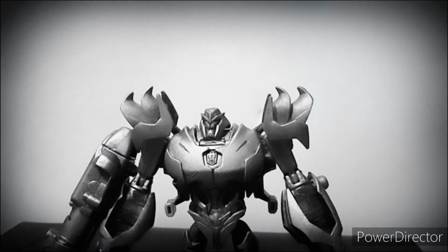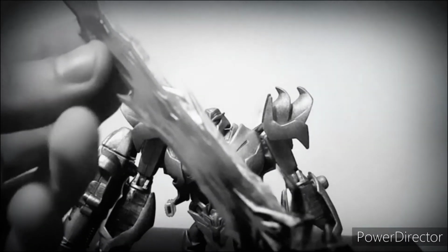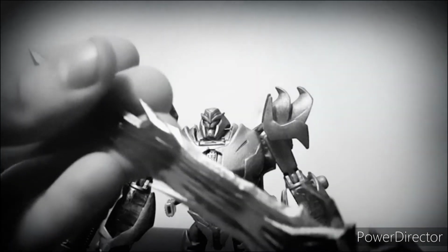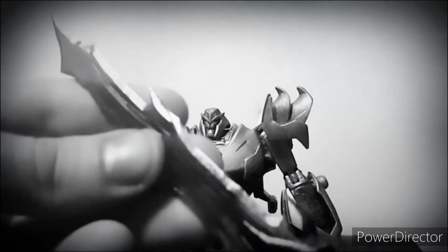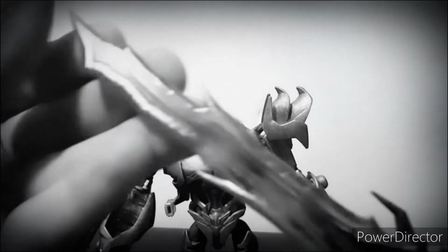And you can give him the Dark Star Saber, and it's really, really cool. This is a little bit thicker than usual. This was an eBay seller, so it's not really accurate. It is the same sculpt as the Doctor Wu Tyrant Sword, but I just bought it off eBay for the cheapest price I could get it. So it's not 100% accurate.